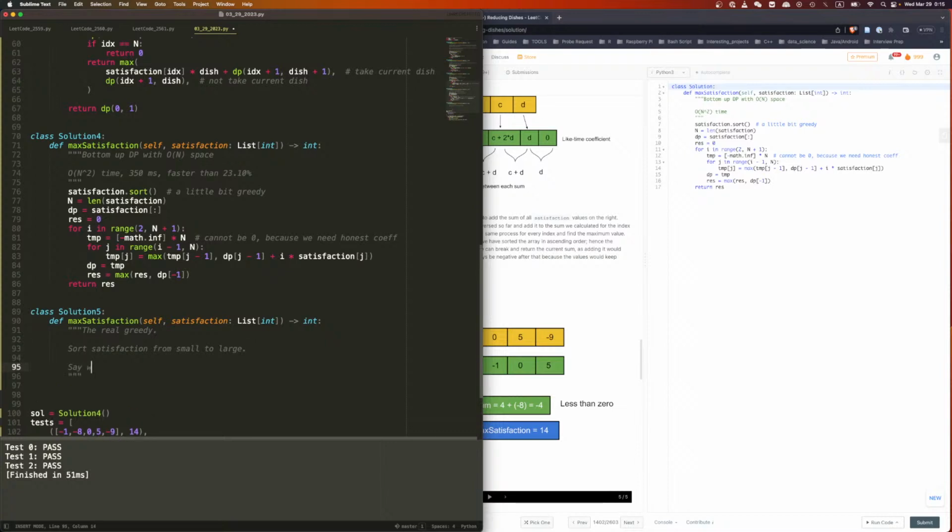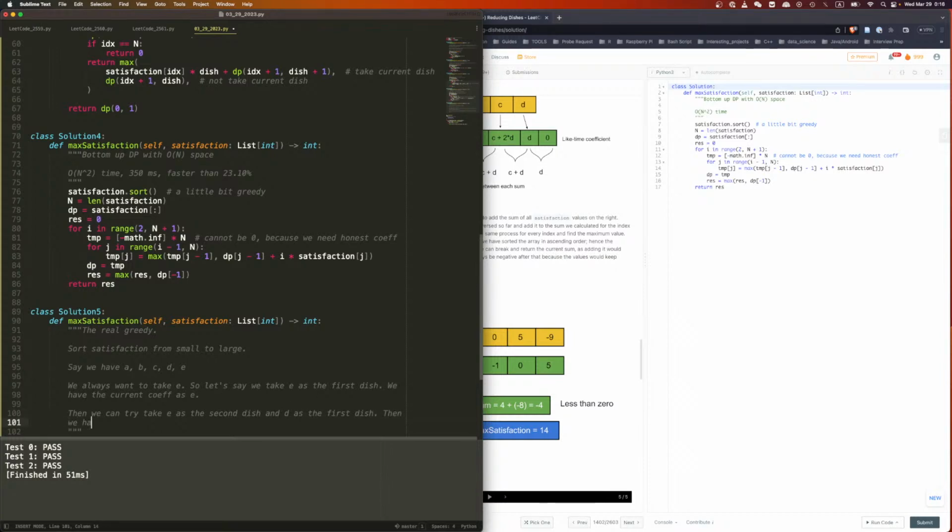Say we have A, B, C, D, E. We always want to take E. So let's say we take E as the first dish. We have the current coef as E. Then we can try, right, take E as the second dish and D as the first dish.